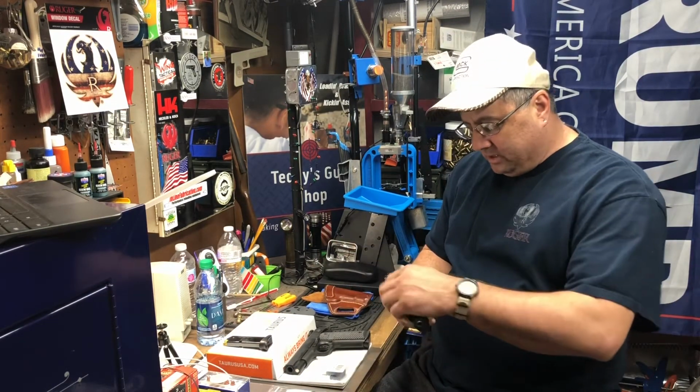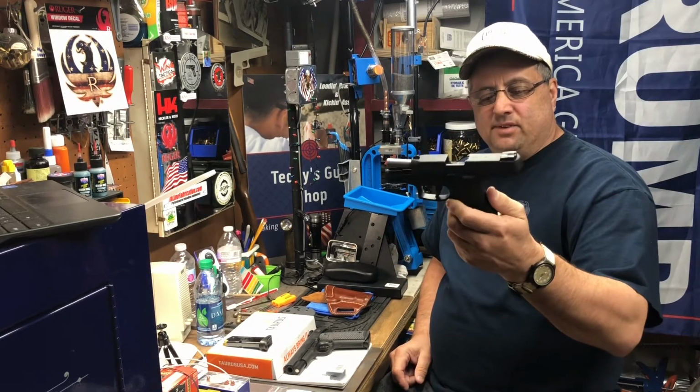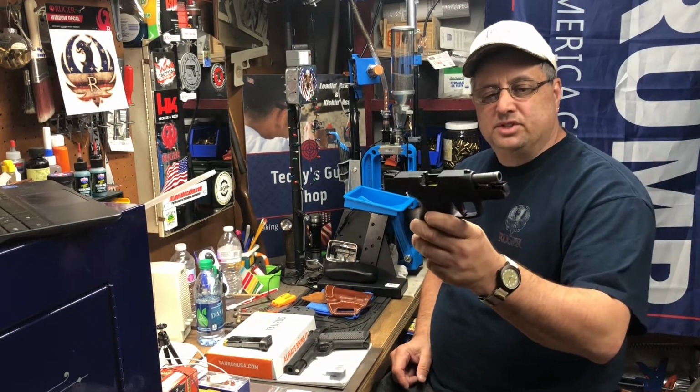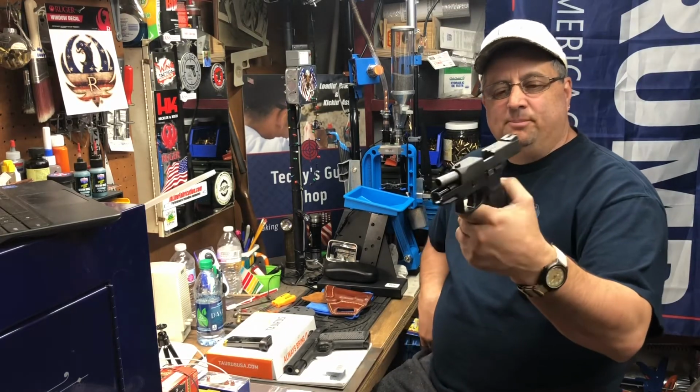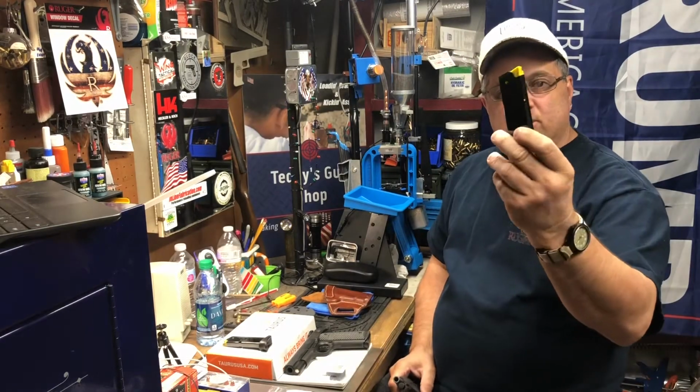This is a new gun I picked up from Bud's Gun Shop. It was $199, and I've been waiting for this for a long time to come out. It's a Taurus, the G2S. It is a single stack magazine, 7 rounds.